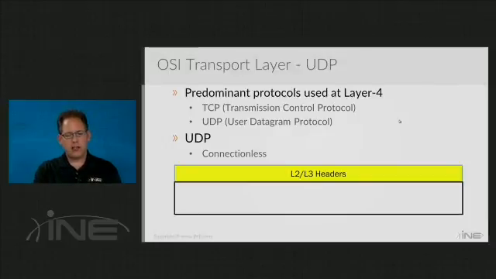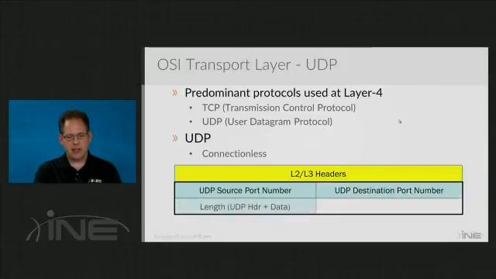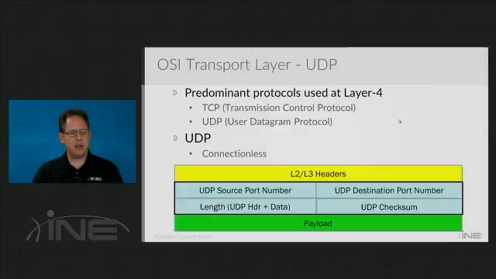So when you take some data and you put it into a UDP header, basically UDP just populates it with 4 fields. Pretty simple. The UDP source port number and destination port number. Now remember, the source port number is typically an ephemeral port, some random port that's come up with. And the destination port number would be a reserved port number, something reserved for whatever the protocol is that we're talking about. And then we have a length field and a checksum.